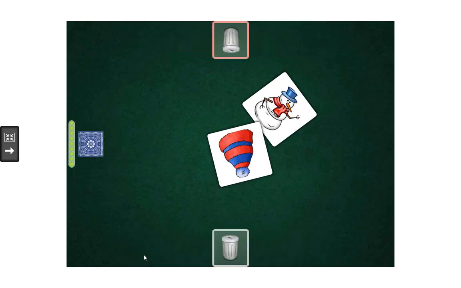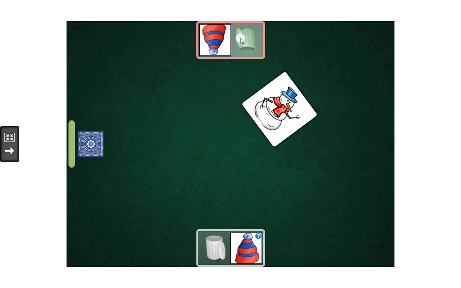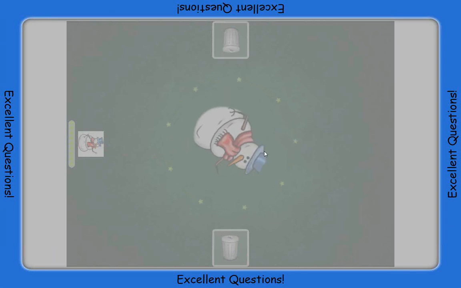Now if for some reason I pulled out the wrong thing, it's going to kick everything back out. It's not just going to kick out the wrong one, it's going to kick everything out, and you have to re-ask the questions. So now I'm going to say, is it a snowman? Or does he have a carrot nose? You say yes. Well, I know that. I can narrow this down and click my can.